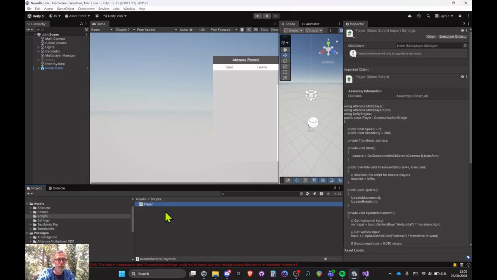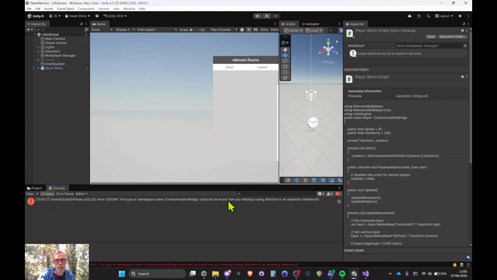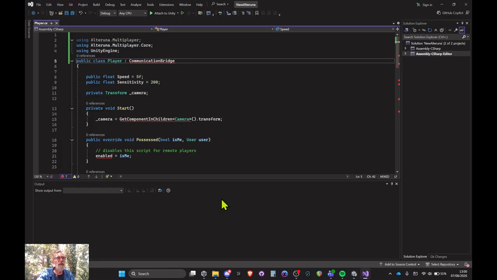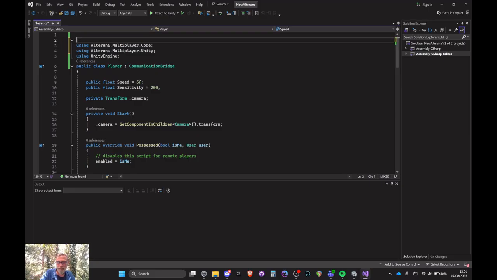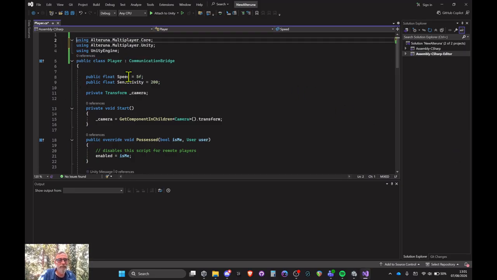And so link below. Now you may notice, it might happen to you, that we get this error. Communication bridge, very important piece of code. And this is the one as I downloaded it. I'll probably set up my own as well. But what I discovered is that it was just missing a using. Maybe that's something new that I haven't gotten to. So just paste in Alteruna multiplayer.unity. And this one is not actually being used. So that's what you actually want to get the communication bridge to not have the red squiggly.